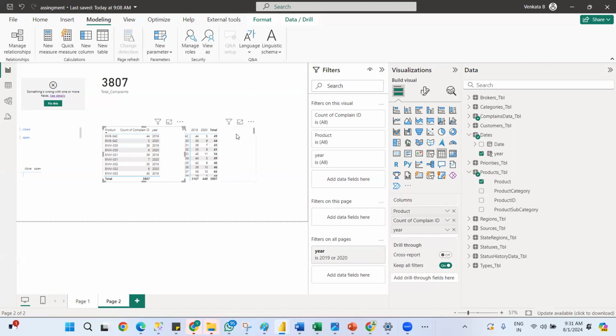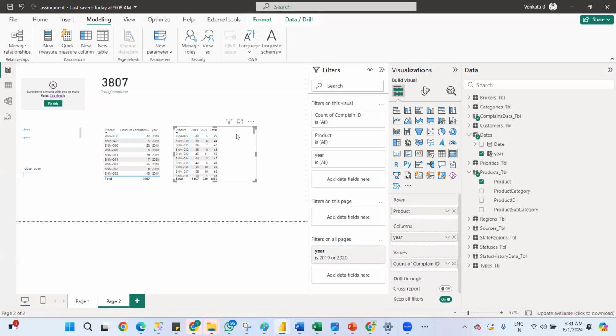If you check here, there are columns, rows, values. The matrix is nothing but dynamic columns and dynamic rows. Columns also change automatically.